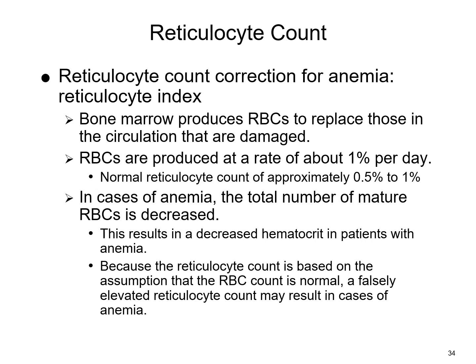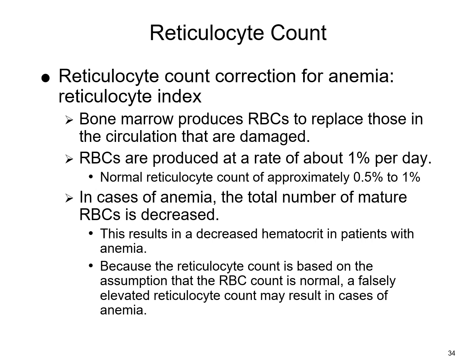The bone marrow produces red blood cells to replace the red blood cells in circulation that are damaged, and it replaces about 1% per day. So this is reflected by the normal reticulocyte count of about 0.5 to 1%. And so that's what the replacement rate is going to be in an average day.